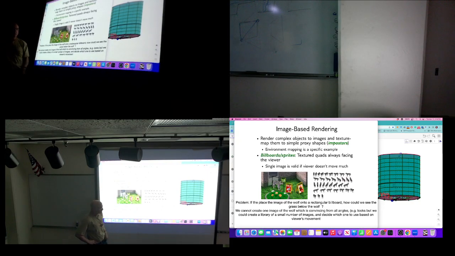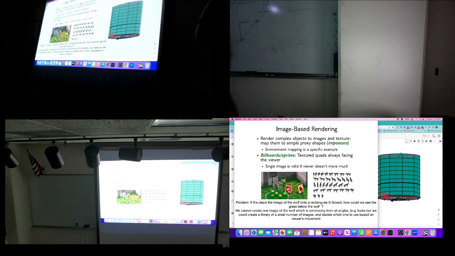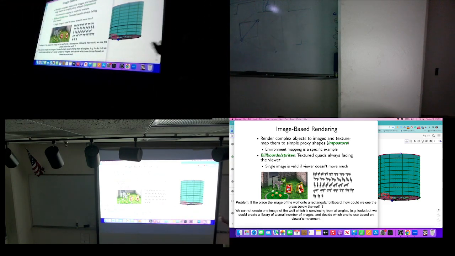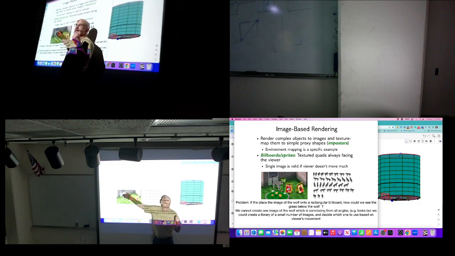Everything that is not on the wolf itself, so where are we going to? We are going to prepare in the pre-processing stage an image of the wolf, put it as a billboard in place, posed for the wolf. When I know where the viewer wants, that's why you have alpha.